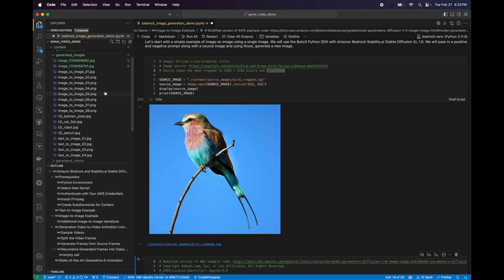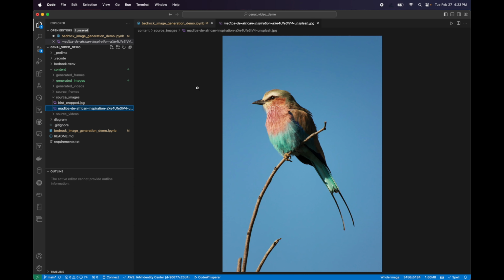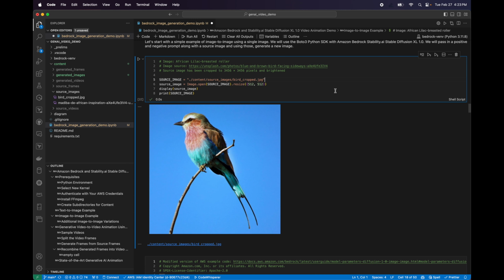Those are located in the source image folder. So you can see that we have the original image here. One thing obviously to be very careful of for both images and video, to make sure they're copyright free. I believe that most of the sources that I went to here for the videos are not included in the project. You can download them, but if you check, most of them are fine, especially for just educational purposes. You can download those and use those.